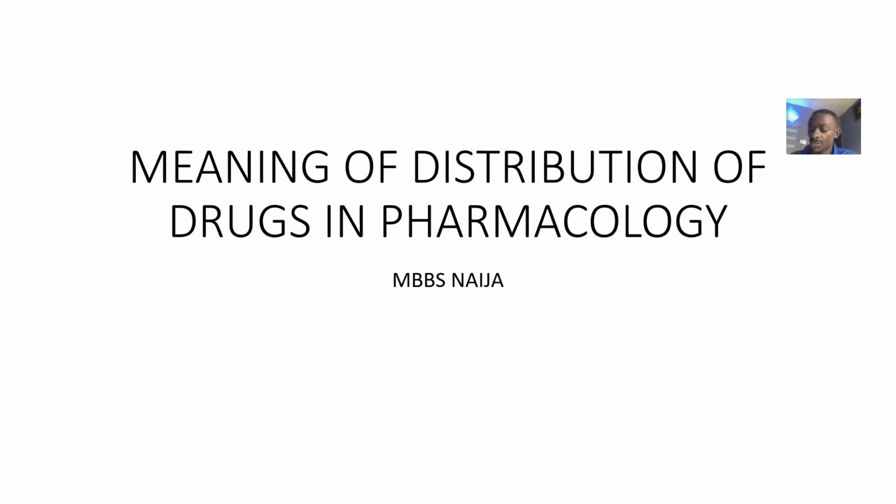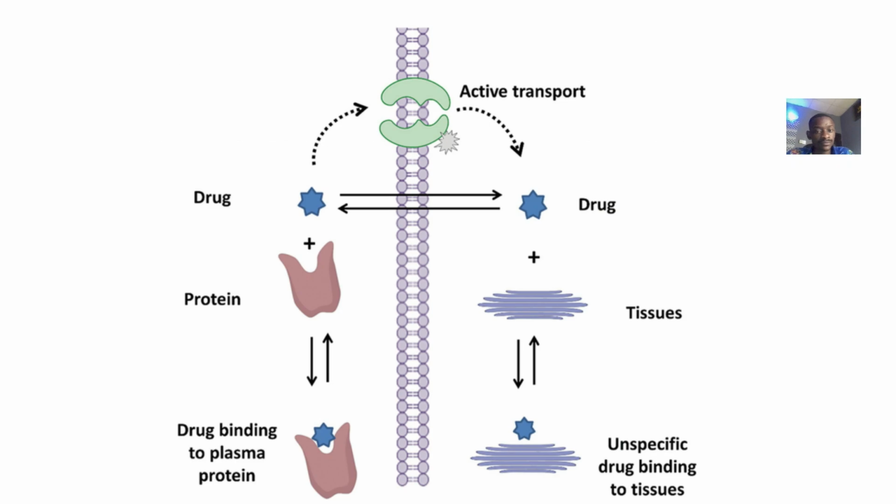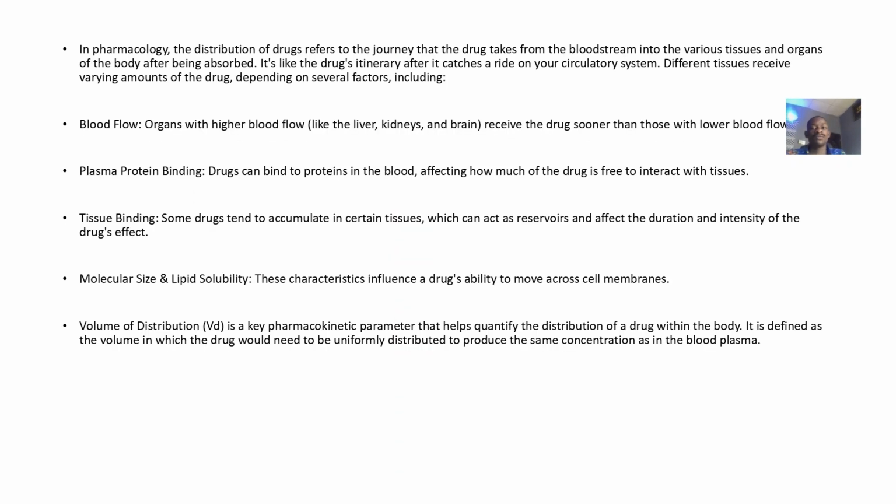Okay, so we'll quickly be looking at another concept in pharmacology. This is what is known as distribution of drugs in pharmacology. So when they talk about distribution of drugs in pharmacology, what do they mean? Okay. So I've introduced a lot of concepts. So let's look at yet another one.